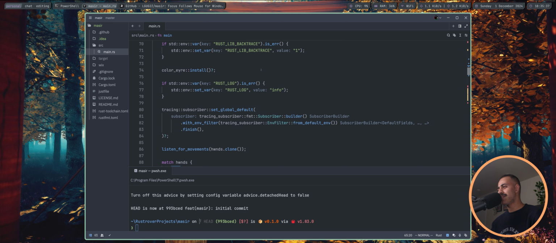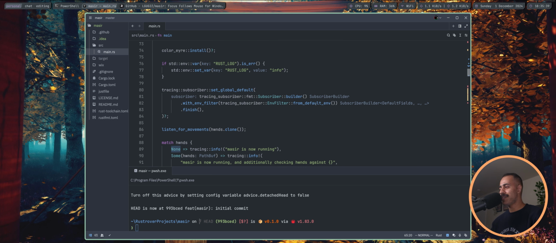Just makes debugging a bit more easy on the eyes. And then if we don't have a RUST_LOG value, we just default to info. But this allows us to set that to debug or to trace for additional information if we want.